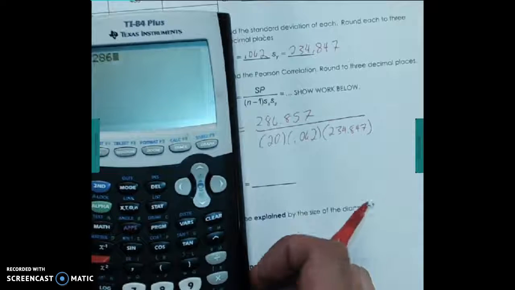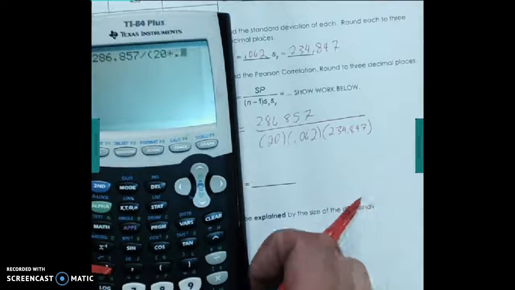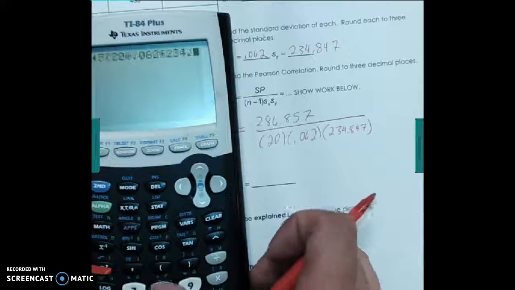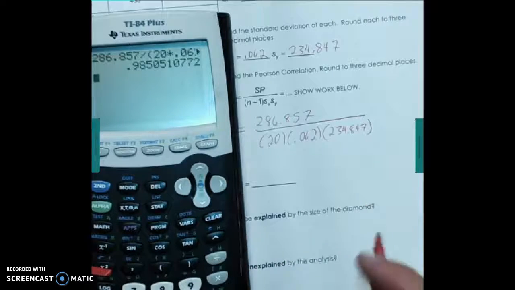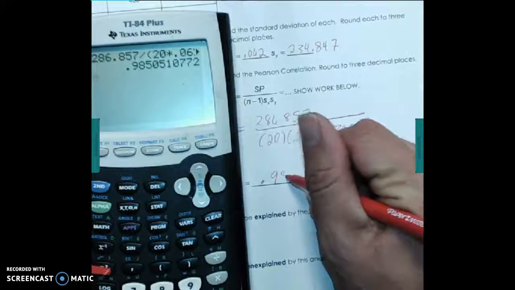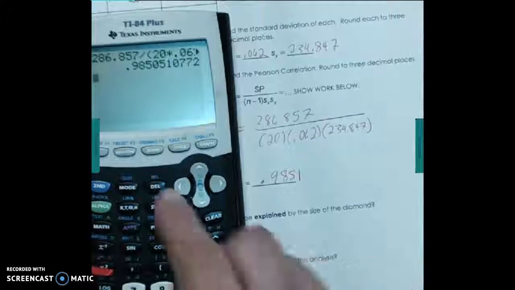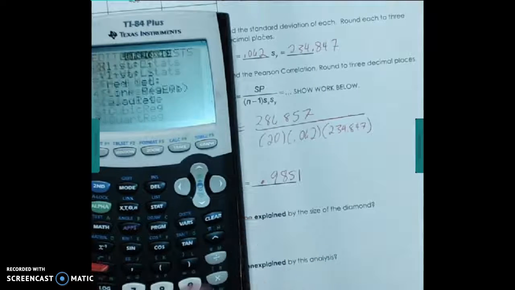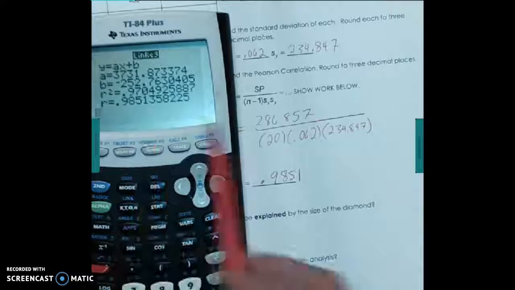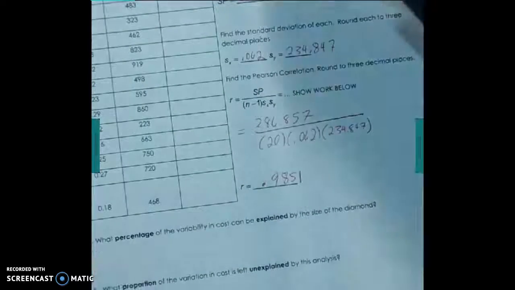So 286.857 divided by 20 times 0.062 times 234.847. And sure enough, it's 0.985, and I'm going to round that to 1. Remember when I did stat calc 4, the correlation I got was 0.9851, which is what I got when I did it by hand. So, calculator's your friend.